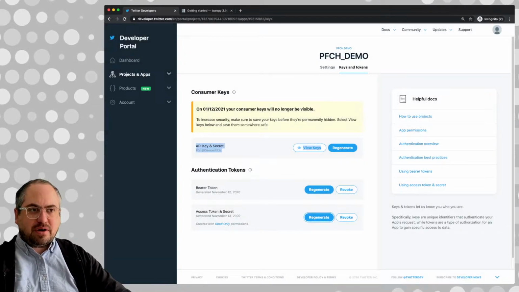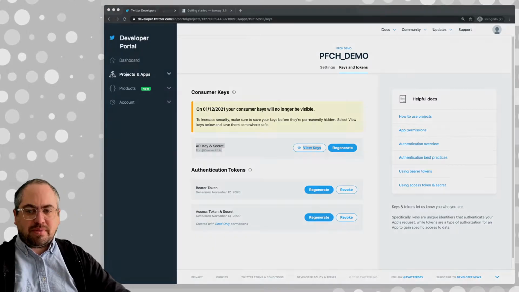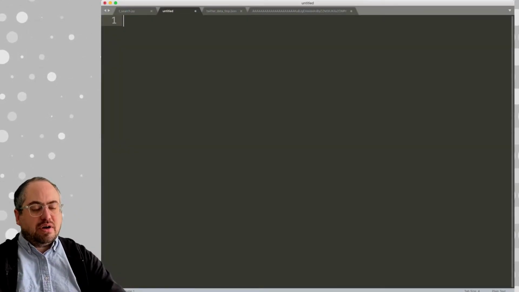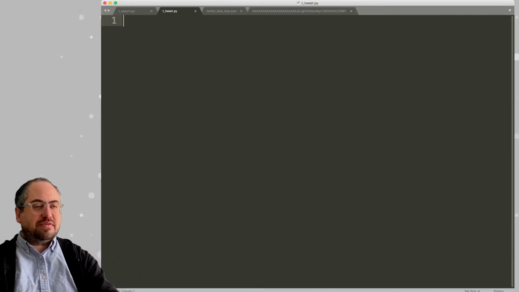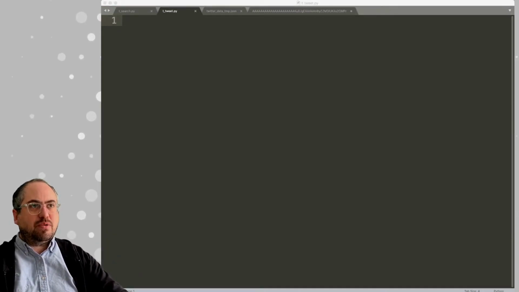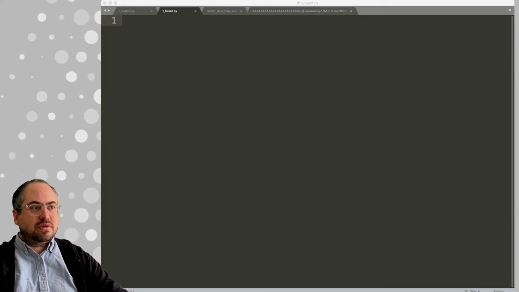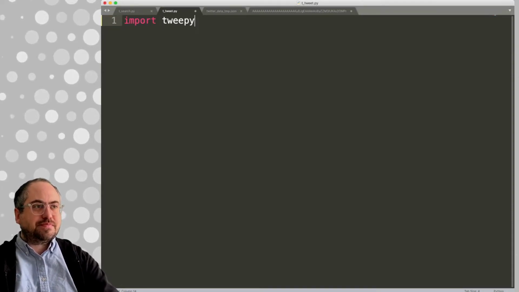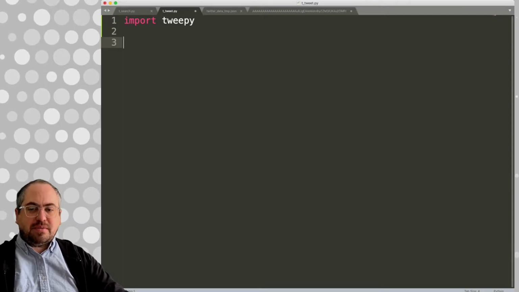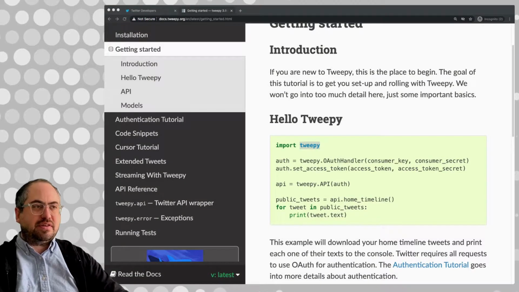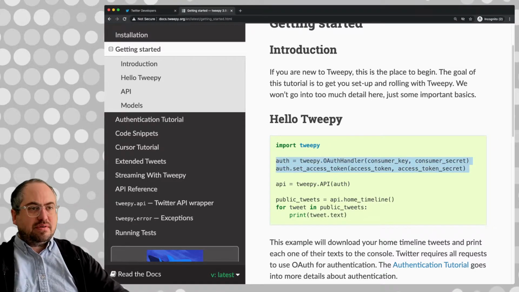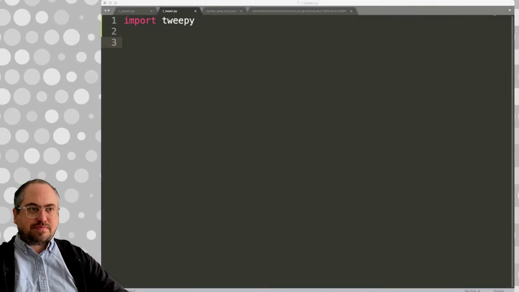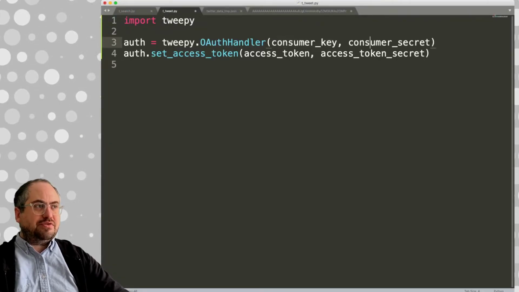So let's start coding. We're going to make a new file. I'm going to save this in my downloads and call it t_tweets.py. The first thing we need to do, as the documentation said, is import the module, so we're just going to do import tweepy. Then we need to set up these keys and set their values. I'm just going to copy this and paste it, and we just need to go through and change each one of these.